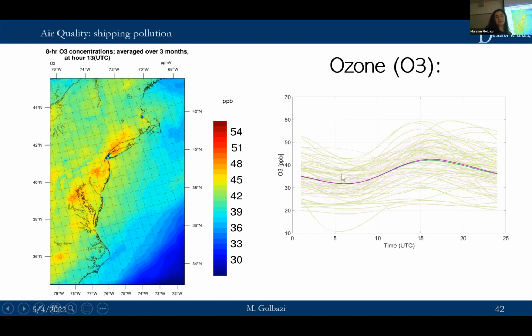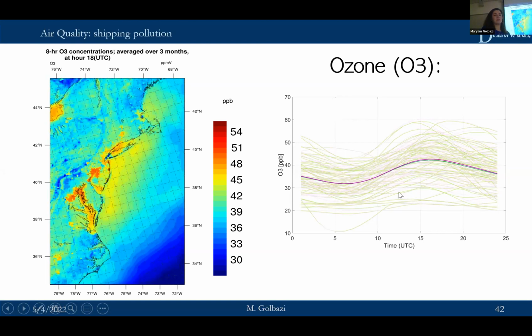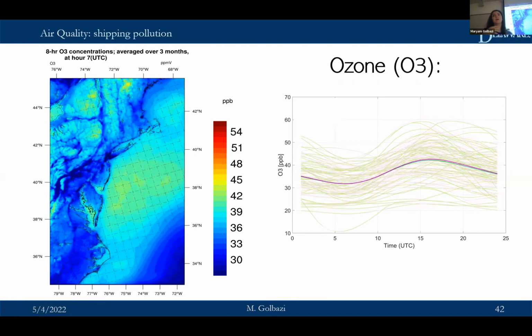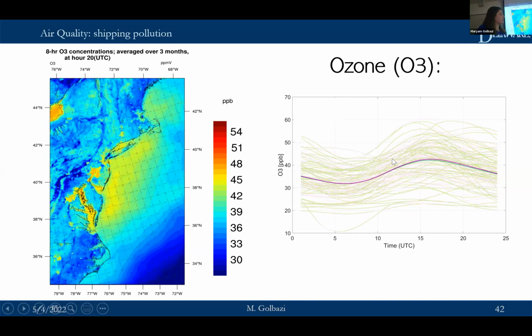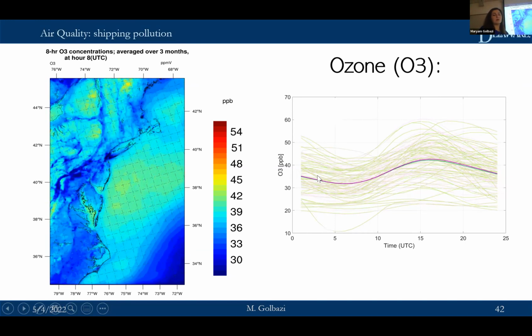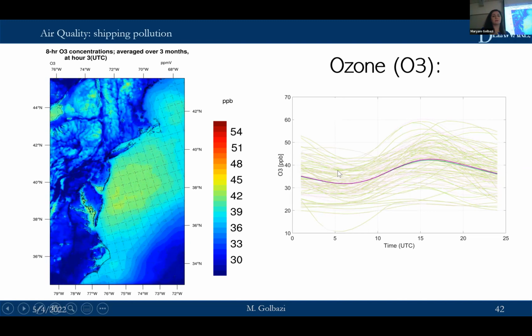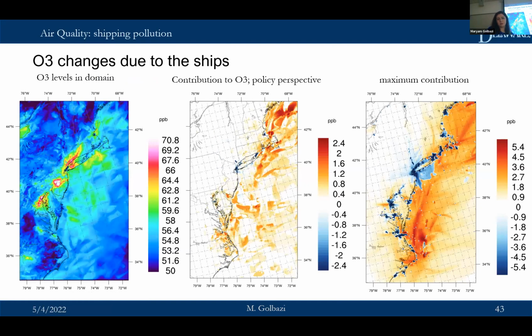Okay. So the animation basically is showing us the map of the diurnal cycle in different locations. This graph here is a spaghetti plot. Basically, it's showing the ozone concentrations in a location every day. And you can see here also that at some time during the day, the ozone actually goes up significantly, and during the nighttime, it comes down. So our focus is going to be the daytime because that's the most important time of the day for ozone, right? Okay, so we saw the ozone concentrations already in the background.